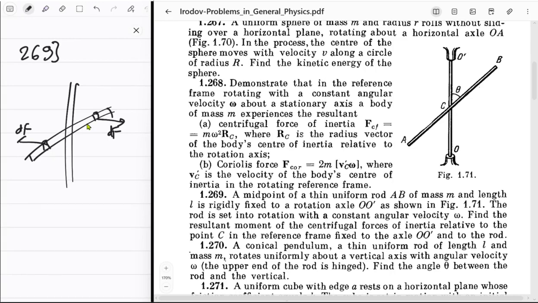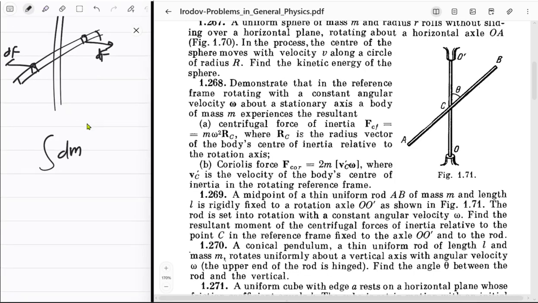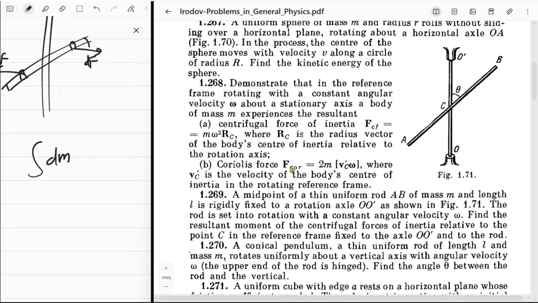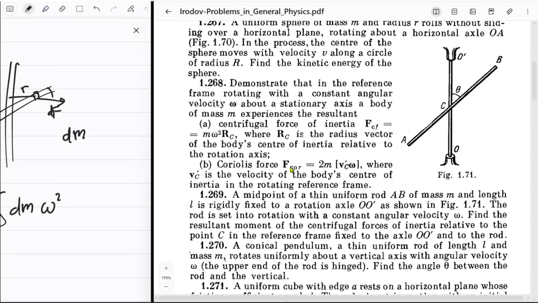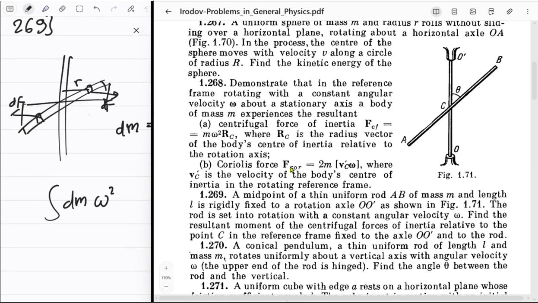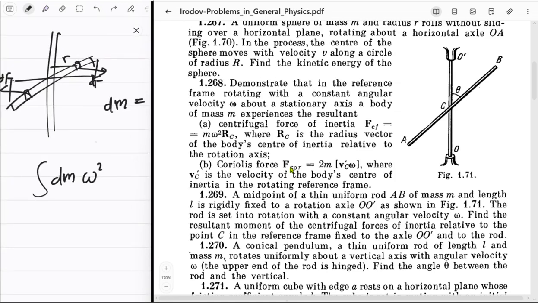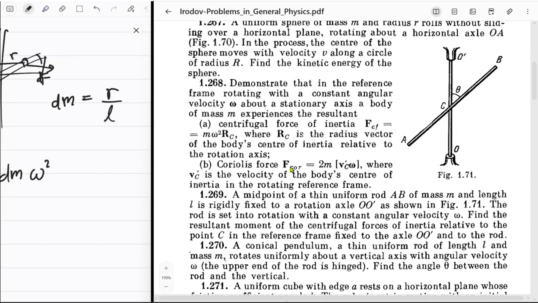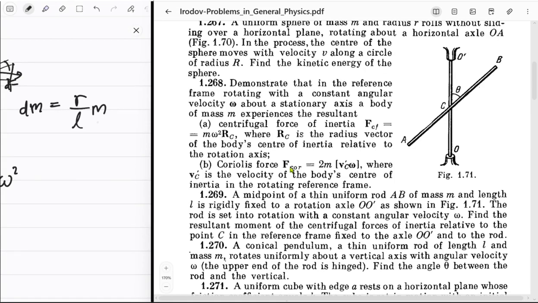Fine, you gotta do the thing in that case. So, integration of dm, I'll use this formula for this guy. So, what was the thing? dm omega square r. This is our r, by the way. And linear, right, so it's because it's linearly increasing r. What you can say is dm is just equal to r upon the total length in this thing. So I don't know, call this thing L, right? Not the actual length of this rod, but something like that. L, right? R upon L, and that times the mass. Cool. So there we go.